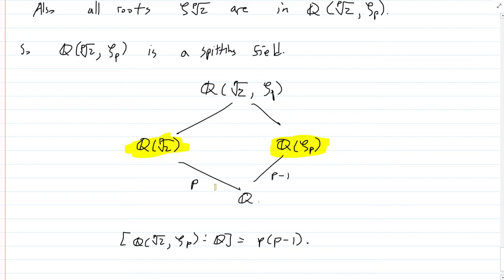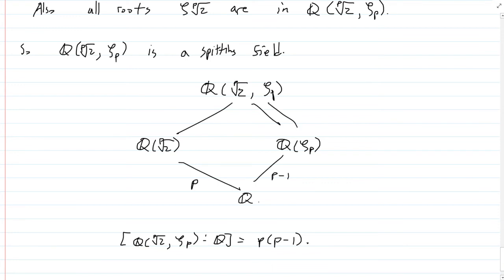And then the pth root of 2 has degree p over Q. Well, why does it have degree p over Q? Well, that's because it's a simple extension, and you're adjoining an algebraic element, which is the root of x to the p minus 2. And furthermore, this is an irreducible polynomial, so this is the minimal polynomial of that element. So the degree of the minimal polynomial is the degree of the extension. So this extension is p, and this extension is p minus 1. We just showed that the p-th cyclotomic field has degree p minus 1. So we get these two subfields, one of degree p and one of degree p minus 1.